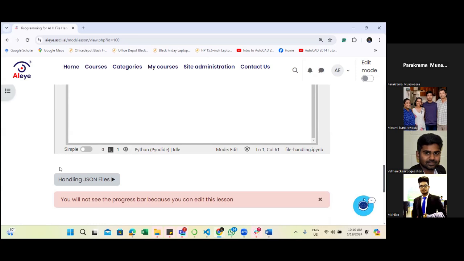So why is the JSON file so important? The JSON file is a little faster when it comes to execution, right? So the text file does the job perfectly. But when it comes to hardware execution, hardware finds it a little hard to execute the text file, so it takes a couple more steps. That means it's going to slow down the process, right? We cannot see it in real time, but when you are dealing with multiple text files, you have to wait until it loads and reads and does that stuff. So to overcome that issue, they came up with the JSON file.